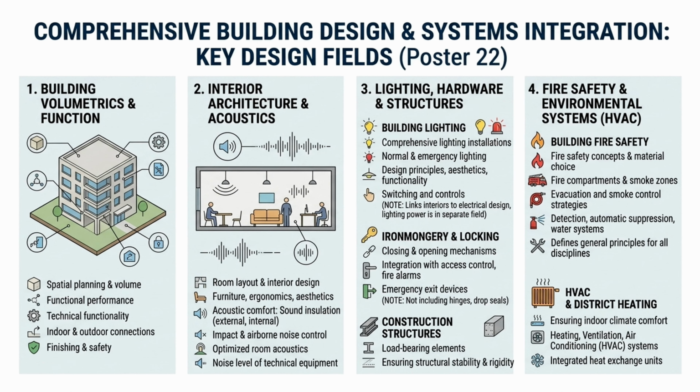Lighting is another crucial design field. Comprehensive lighting installation must cover both everyday and emergency needs. This involves not just the placement of any type of lights, but also how the lights are controlled and switched. Lighting design should meet regulatory requirements, fit the building's look, and serve a practical purpose. It is important to note that the lighting system design typically bridges the gap between interior design and electrical systems, but does not include the actual electrical power supply, which is addressed in a separate engineering discipline.